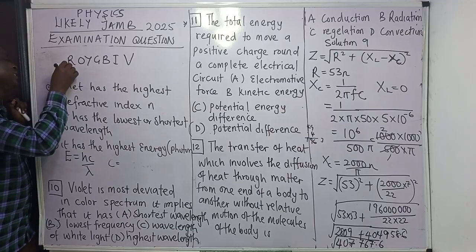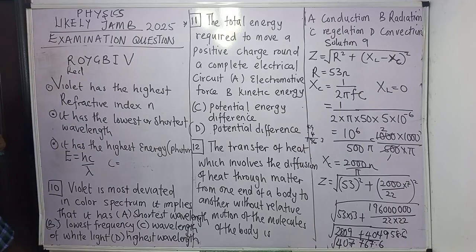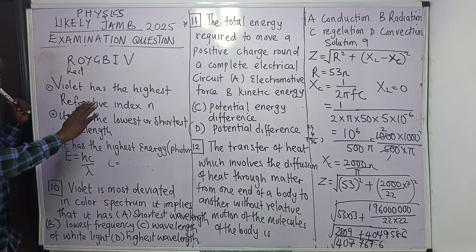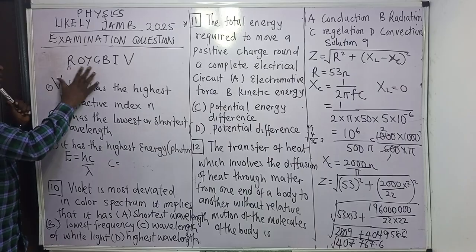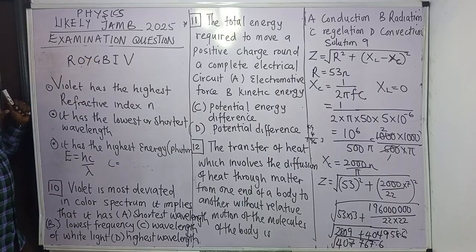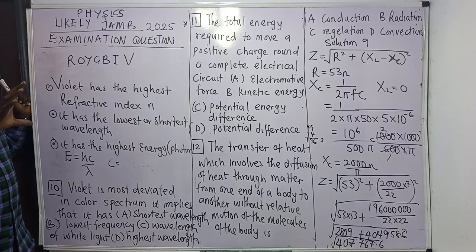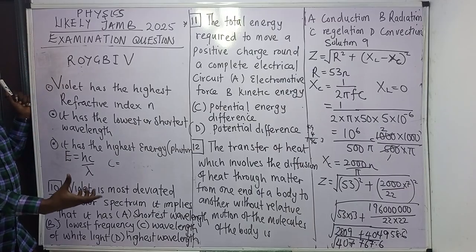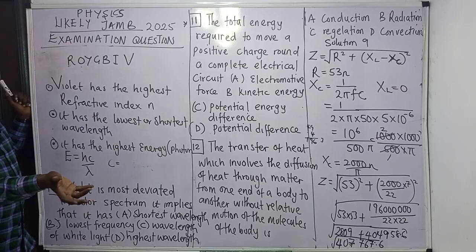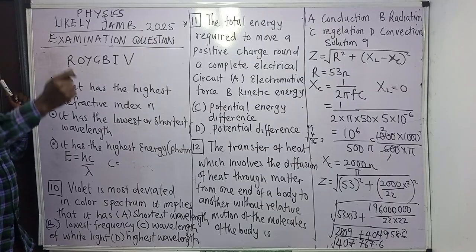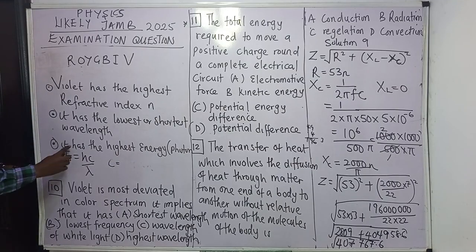So red is the fastest color among all these colors. We are assuming that if they don't move through a particular medium, but a vacuum where they have the same speed, then red will be the fastest. Red can travel far. That's why in most banners, when they use red, red is catching. Even in traffic, if you have an issue with your car, what they use is a red triangle, so that someone can see from far. So don't forget, violet has the highest photon energy.